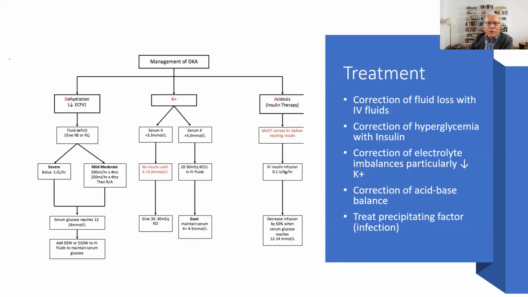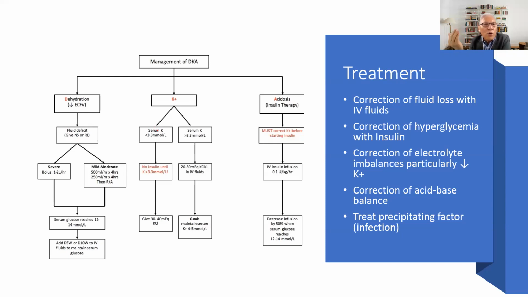All right, so what is the treatment or the management of patients with diabetic ketoacidosis? I want you to remember the acronym DKA because that determines the order in which you are going to treat the patient. So D stands for dehydration. After initially stabilizing the circulation, the airway, and the breathing as priority, the specific treatments are going to be the following. You're going to have, of course, your dehydration.